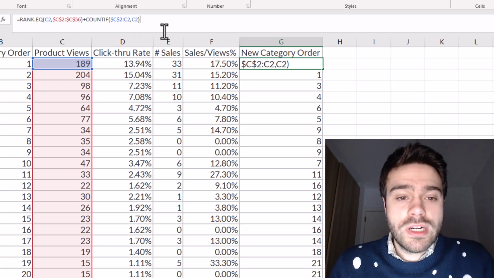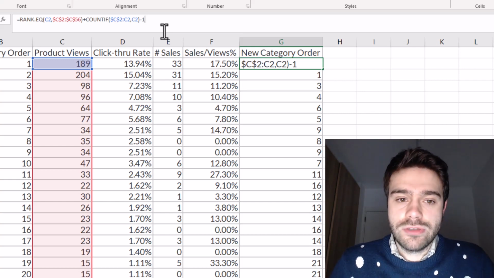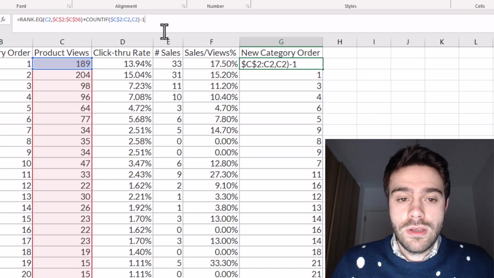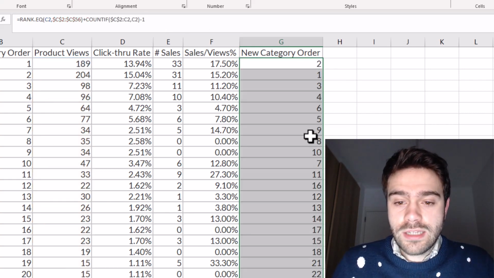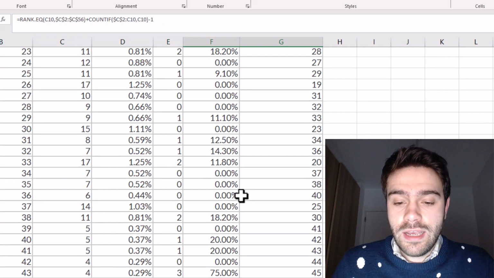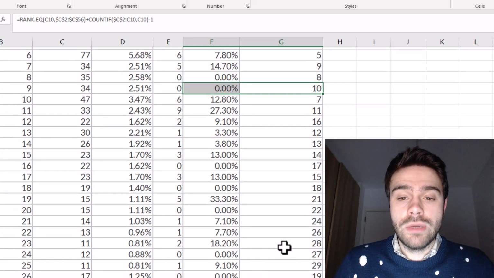Now we need to subtract 1 from this because we will be counting 1 if it appears once, but that's a default behavior. So then we don't want anything to change. So that's why we have to subtract 1. So I press enter, and now we pull this through. And as you can see, earlier we had 2 9s here, and now it has become a 9 and a 10. If we scroll down, we can also see we have 45 and 55. So every number appears once.